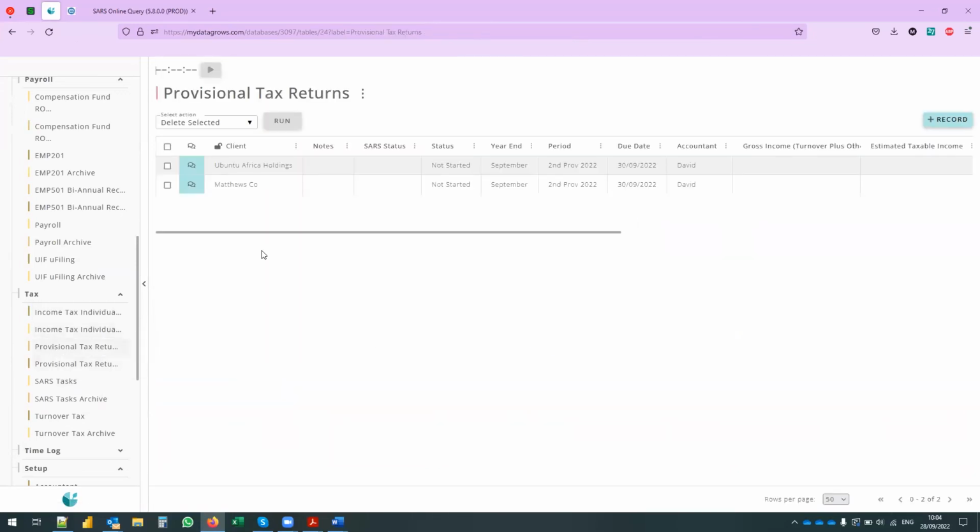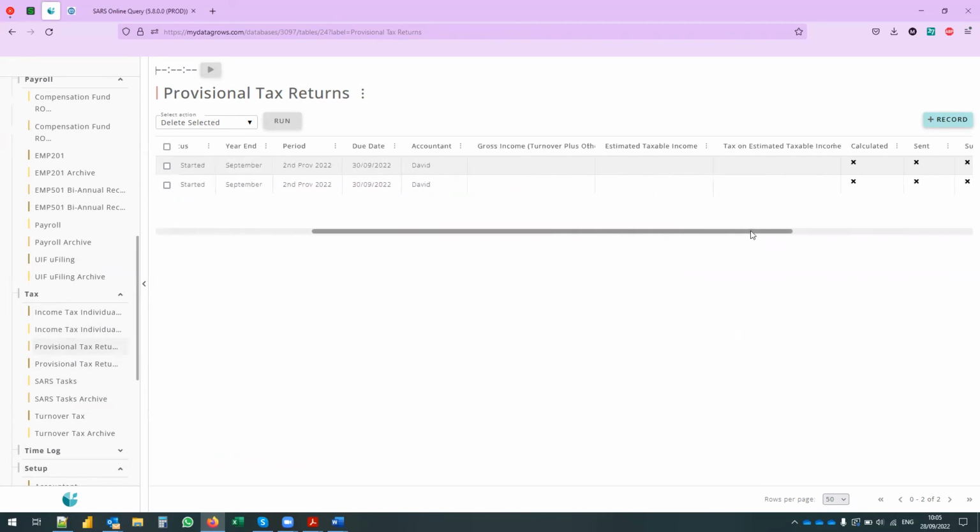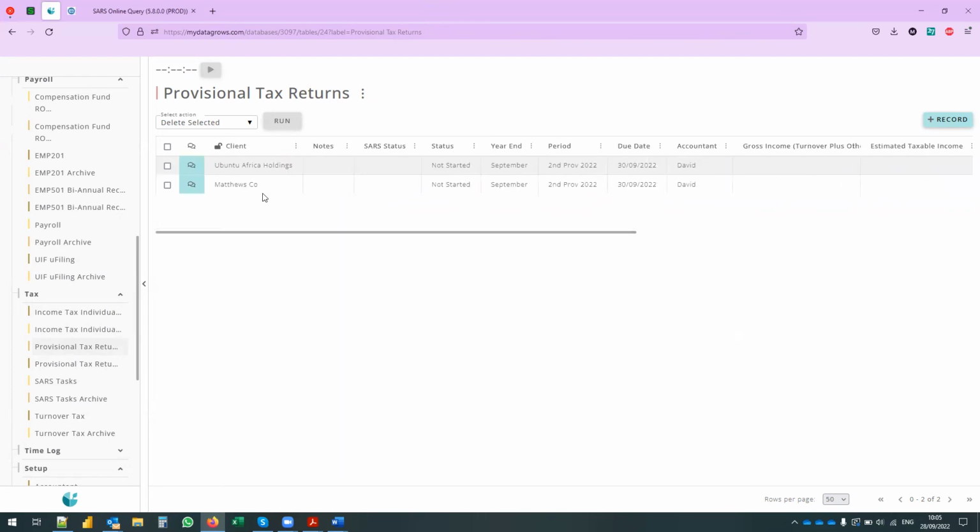We have provisional tax returns. And again, this is going to schedule according to the closest due date. So these two companies have a very random year end of September with their provisional tax returns due by Friday. And you can then track through that. As I mentioned, we're very excited to connect to e-filing for this particular tax type.